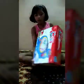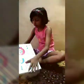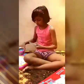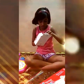It is called Go Go Fishin. Here's the box. And here is the game. These are some fishing rods. Now let's see what is inside this. Oh, some fishes.